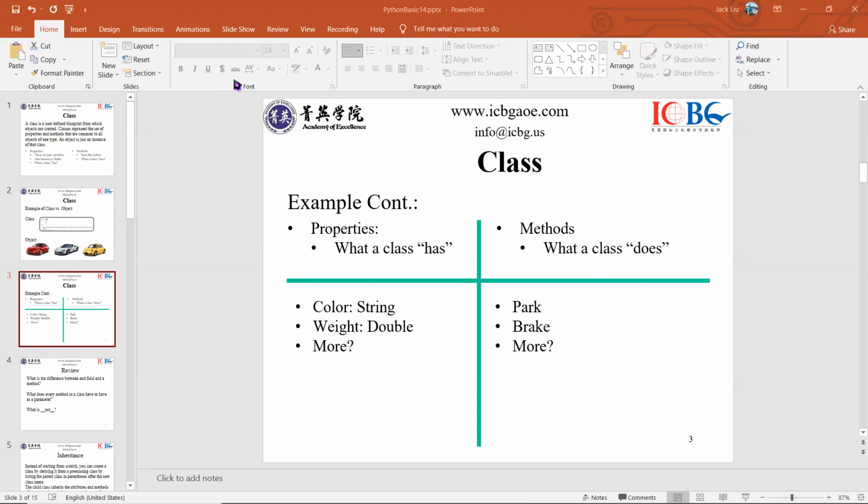On the other side, we have the methods, things that the class can do. So this is an example, so you don't have to worry about what it would mean in the code. But in this case, methods would be like parking or braking, right? Those are things that the car does. Those are like actions. Can I get 3 other examples of methods for a car?